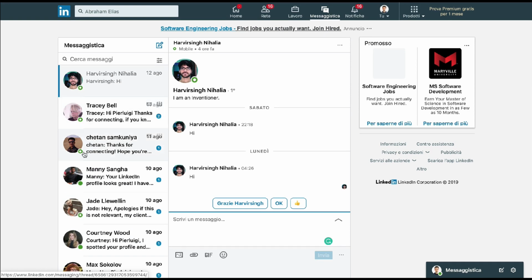And once you create a list of people you want to contact, you can also contact them via email, or you can also follow up by phone. Just don't be too aggressive with that. Just call them once, and say something along the lines of, hey, I already sent you a few messages, and I was wondering if you were interested in blah blah blah. So essentially this is the technique.